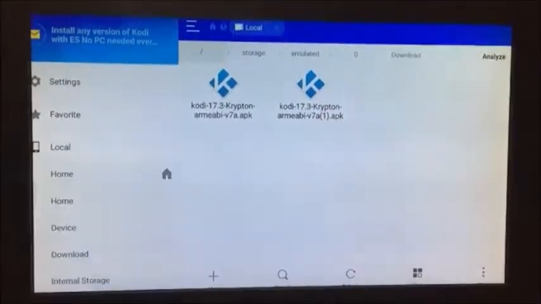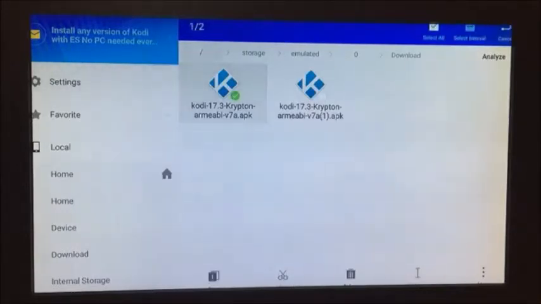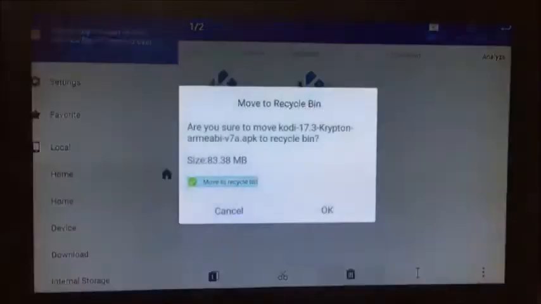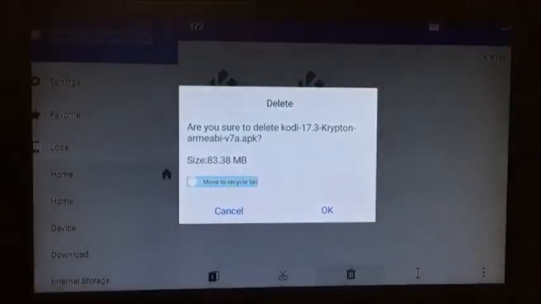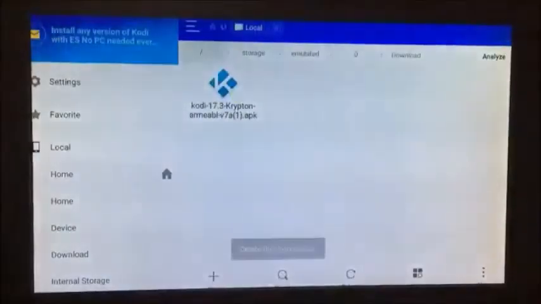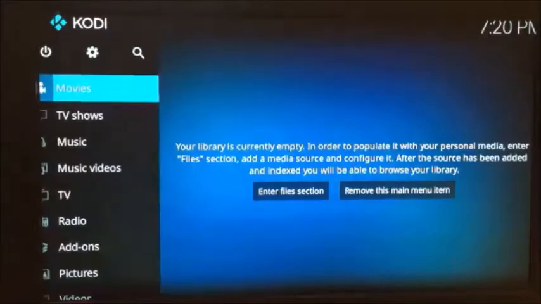This will put us on the download screen of the ES Explorer, which will have two versions of Kodi, the old one and the new one. We want to find the old one, scroll over to it, hold the OK button down on that version, and that will put a green check mark on that version that we want to throw in the trash can. We'll go down the left side of the menu, find the trash can at the bottom, deselect the recycle bin option, and press OK.